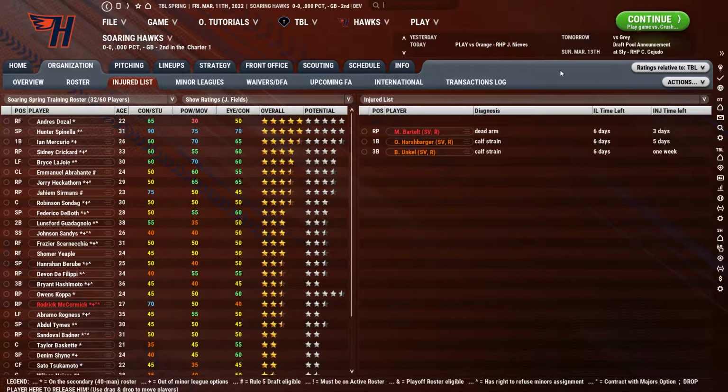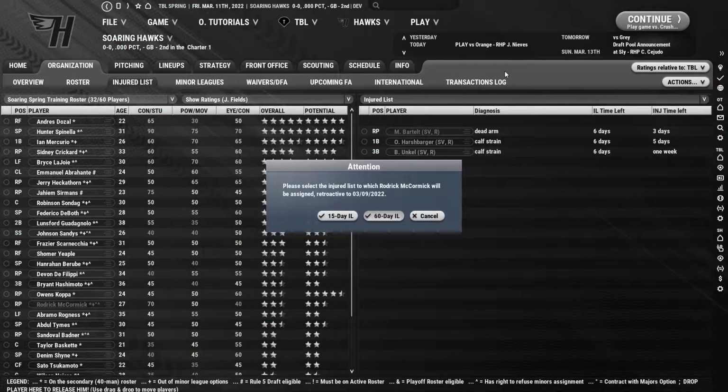If you have somebody who needs to be placed on the injury list, you will be able to select either a 15-day IL or a 60-day IL, and I do believe there's a difference. For hitters, I believe it is 10 days IL, and then also, again, 60-day IL. If you put a player onto your 60-day IL, they will be removed from your 40-man roster during that 60-day injured list period. So make a mental note of that. If you bring a player back off of the 60-day IL, they will need to be re-added to your 40-man.